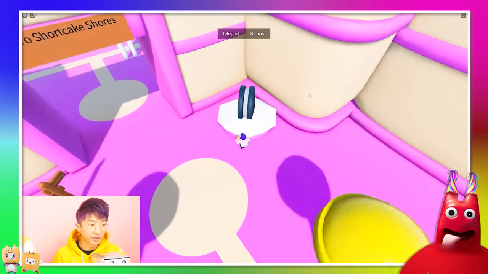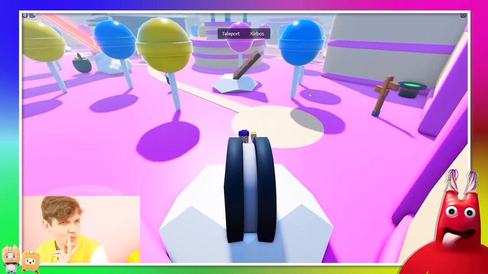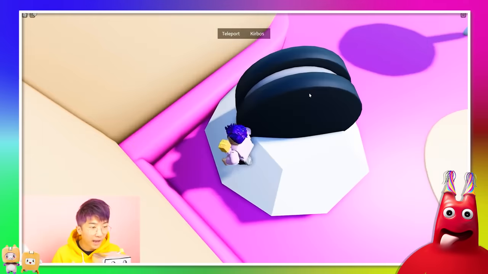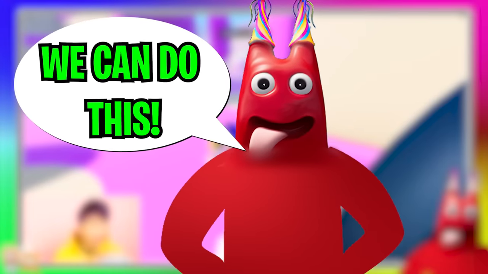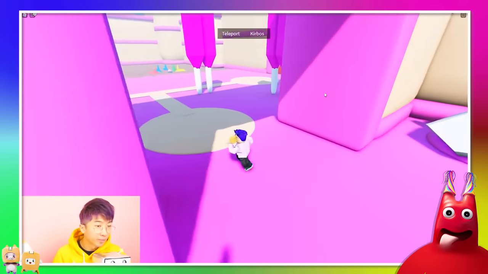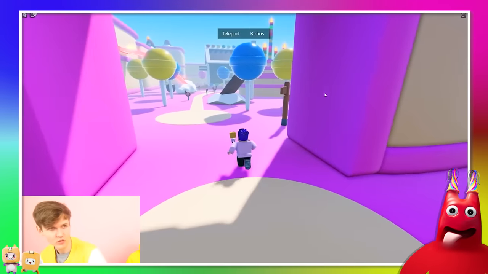Okay, so this gotta be in the desert. Yeah. Is there a face on this? One of these Oreos has a face on it. It's not here. What do you think we should do, Banban? Never give up. We can do this. Is it in this area? The beach? Should be near the red door.